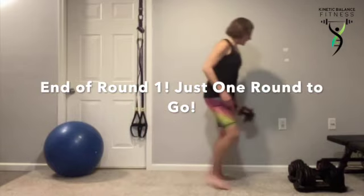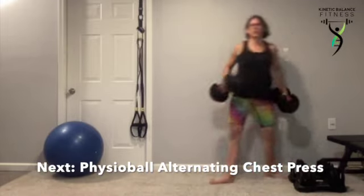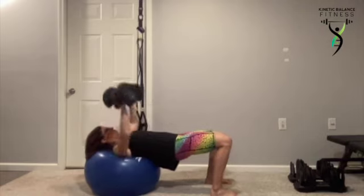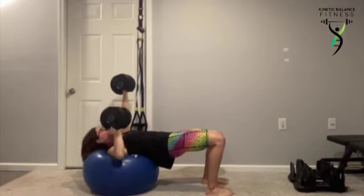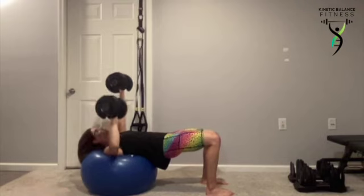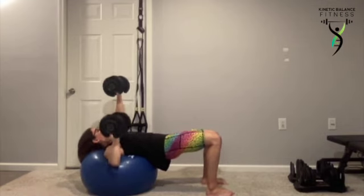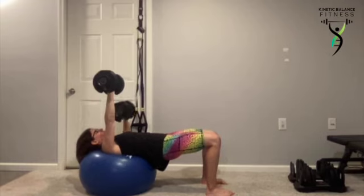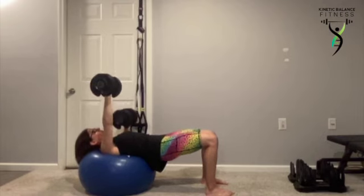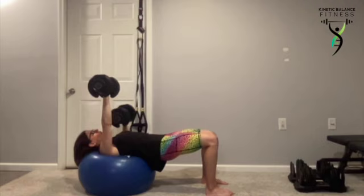Shake it out! These rounds are longer, but the benefit is you only have to do two rounds. Physio ball alternating chest press — get ready, here we go. Head and shoulders supported, glutes tight, belly button in. Control that down, big push and squeeze up. You might have noticed I switched to slightly heavier dumbbells for this round — I want to make sure I'm challenging my body. Don't be afraid to go up in weight. The last two or three repetitions should be hard and burning without having broken form.